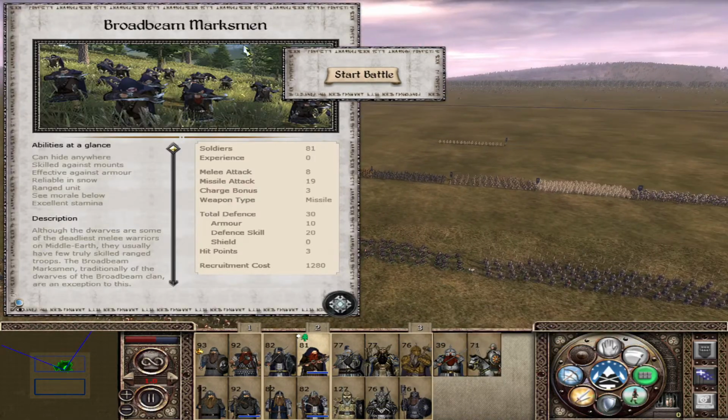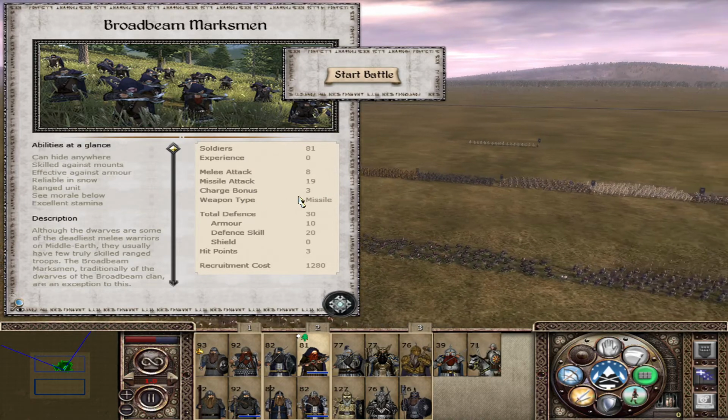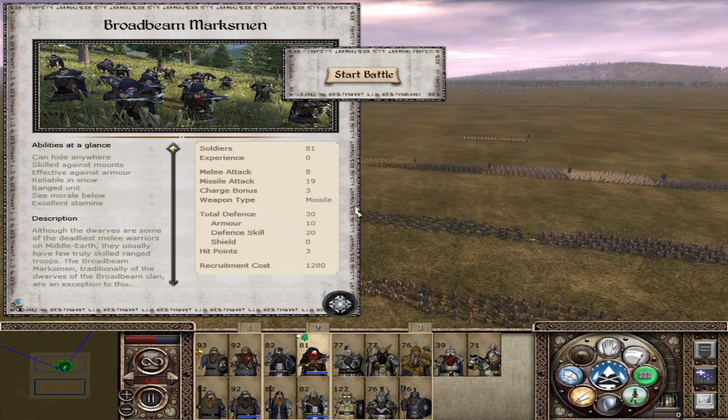Next we have the Broadbeard Marksman. 8 attack, which is okay. 19 missile attack, amazing. Effective against armor, awesome, of course. And bonus against mounts, pretty good. Can't hide anywhere, awesome. Charge bonus is of course bad, and total defense of 30 with 10 armor and 20 defense skill.